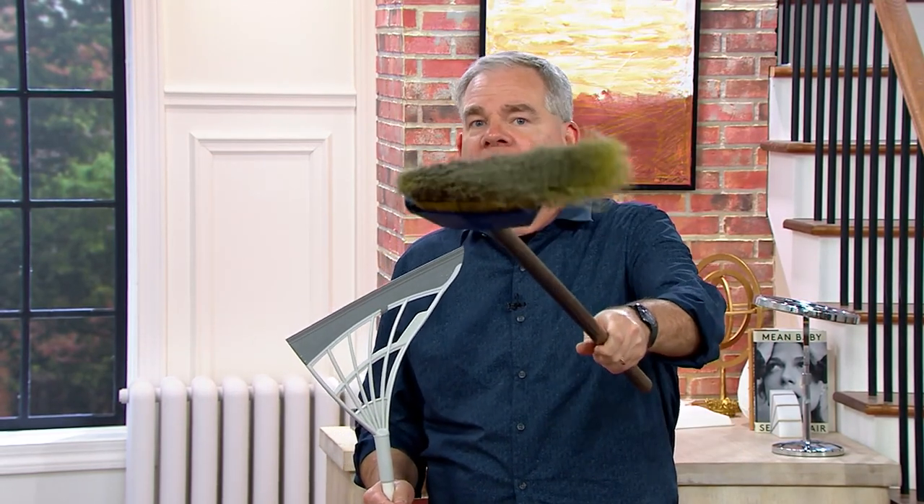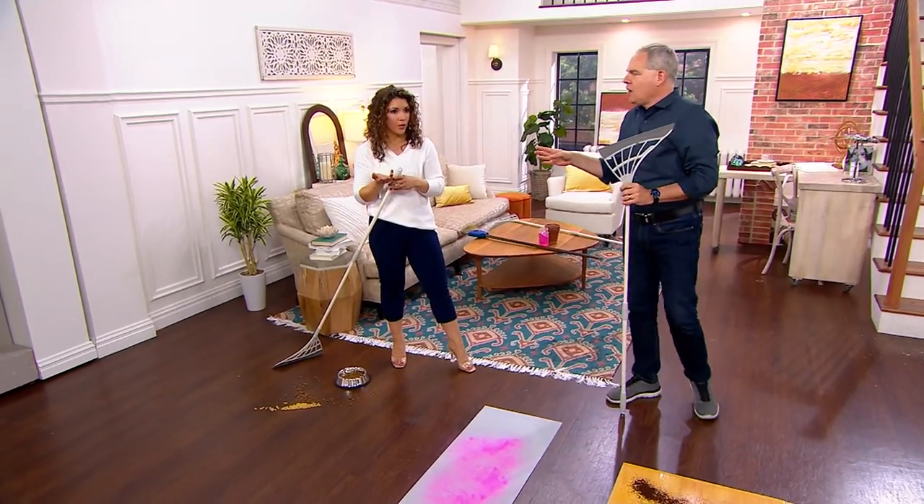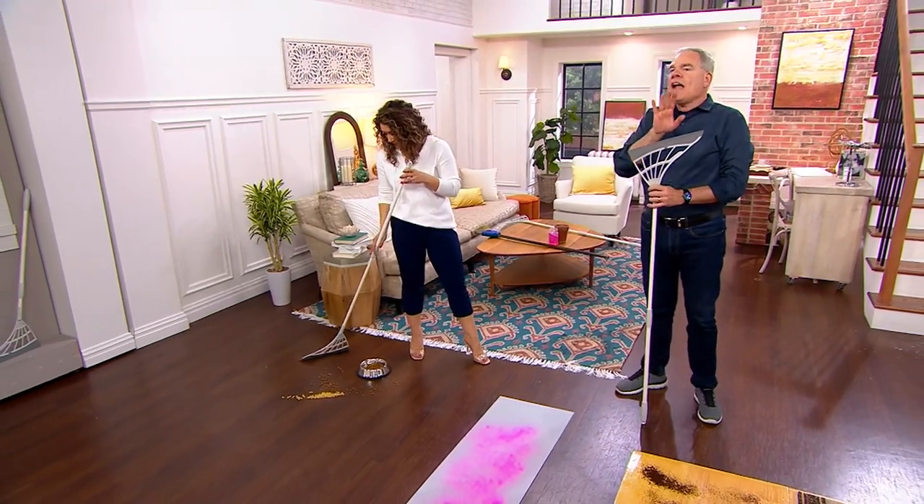This is a broom that I was using in my house as of last year. Look at this thing — it's nasty, it's dirty, it's all splayed, it's kind of heavy, it doesn't do the job. Because it has these bristles that are all nasty, and the dirt is actually flowing through and kicking all around. I don't think the broom has changed in decades, if not hundreds of years. So when I found this, and I saw that it took the Asian market and the European market by storm, I said I have to bring it to the QVC customer. It weighs less than a pound and has a 10-year warranty that speaks to the quality.